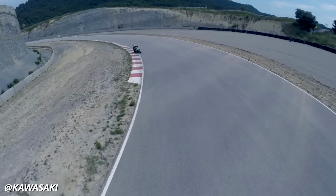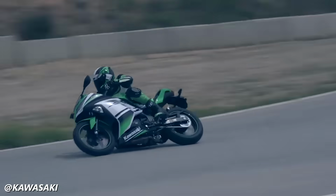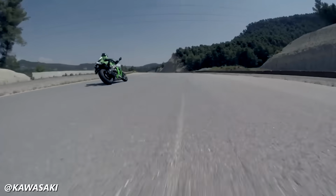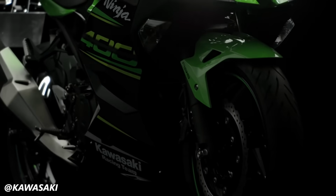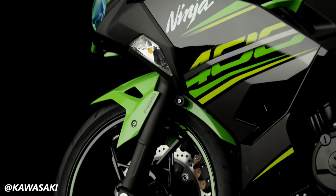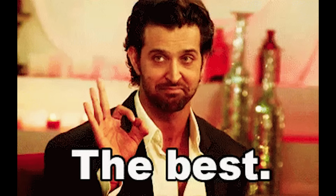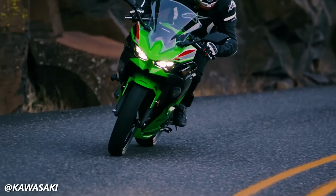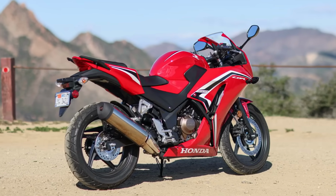They've been well-made and loved motorcycles for decades, but in 2015, up against the Yamaha R3 and then the KTM RC390, it fell short in power, displacement, and tech. Kawasaki then upgraded the Ninja, increasing it to 400 cc's, which has allowed it to remain a class contender and, in my opinion, still the cream of the crop. Kawasaki has since upped the ante further for 2024, but we'll cover that a little bit more later in the video.